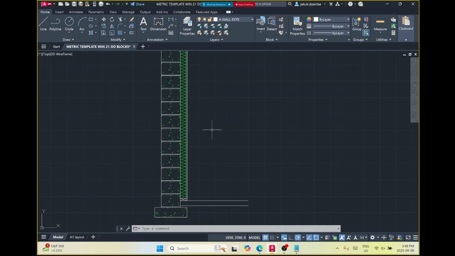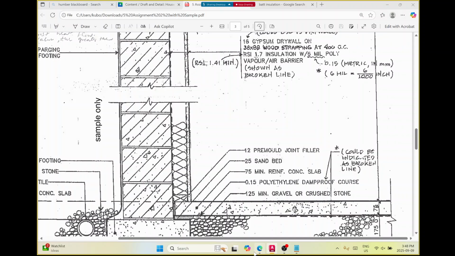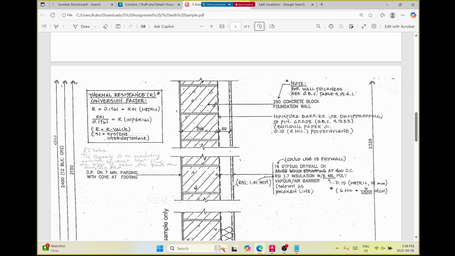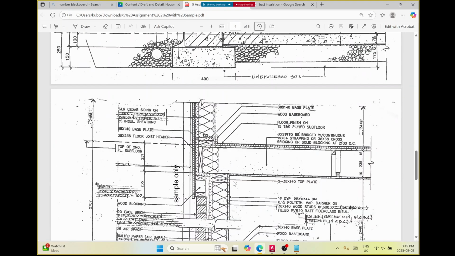So this is kind of where we wanted to get this class. It doesn't look like much, but we actually developed a lot of tools. We know how to offset, we know how to make rectangles, copy, and so forth. It may not seem like it, but using those tools, you can probably do most of the drawing. There's a couple more lines to add for this basement part, and then we literally move on to the next part.